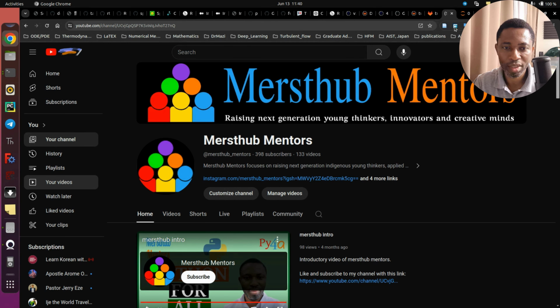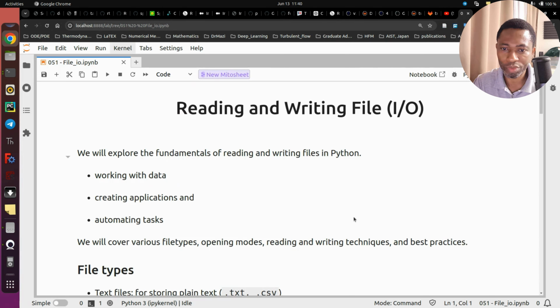And precisely, I'll be looking at reading and writing files, which is specifically input and output operations. In this series, we will look at the fundamentals of reading and writing files in Python. We'll focus on working with data, creating applications, and automating tasks.